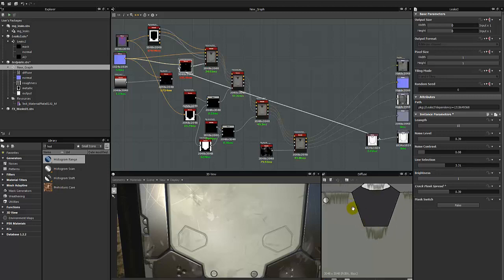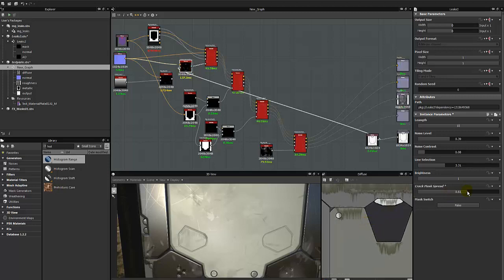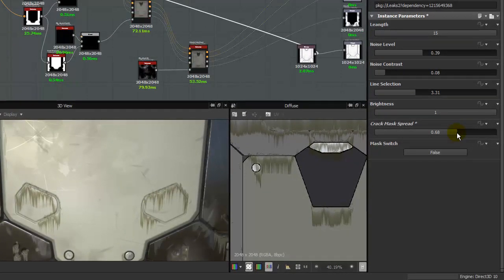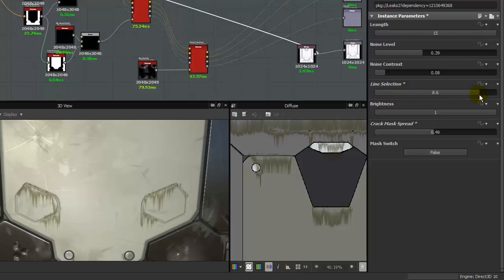I really do like that crack mask thing that I ended up making. It's actually not that bad. So you think about it, it's only going to run off, for the most part, from the tops. It's not going to come from all these crazy corners, and now you can kind of fine tune it. Kind of like that. Line selection.